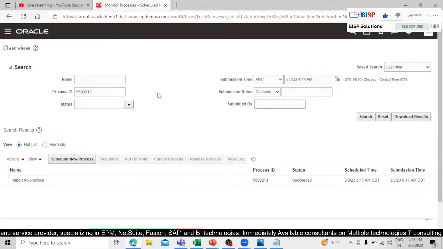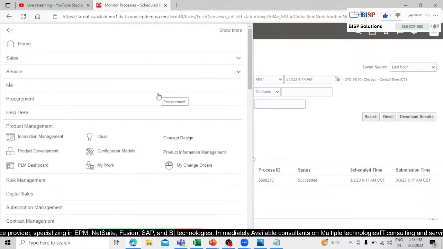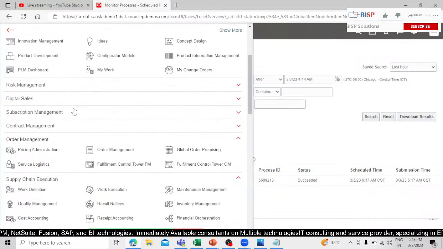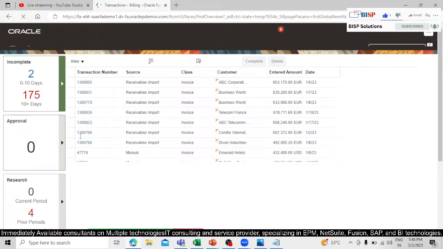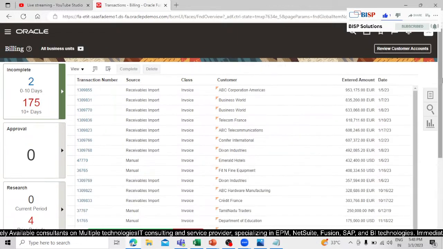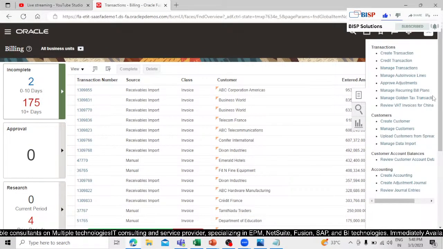Now let's check our invoice. We have to go to receivables, click on that, and go to billing. Now click on the task list and go to manage transactions.